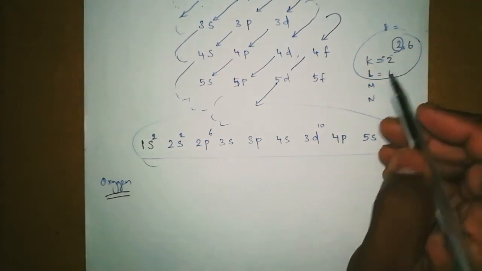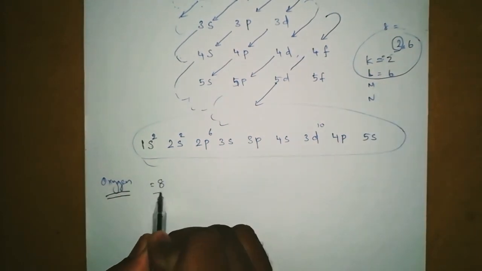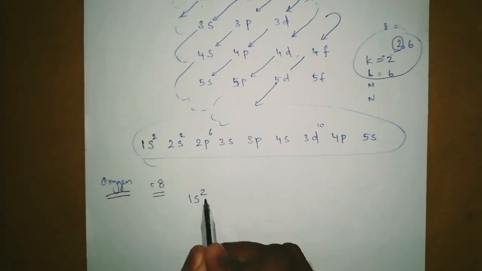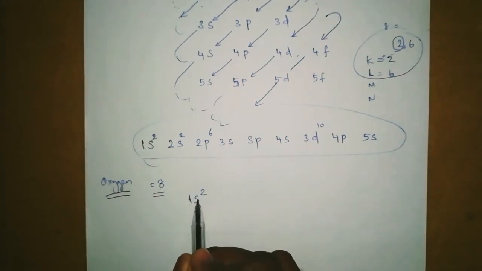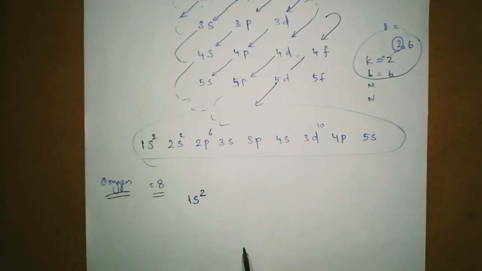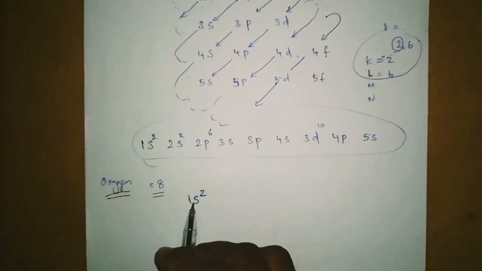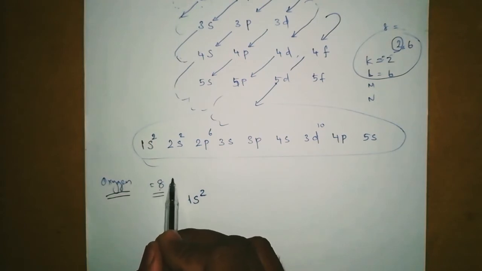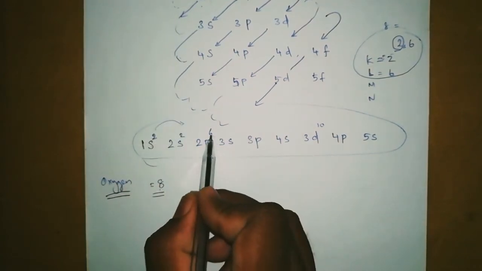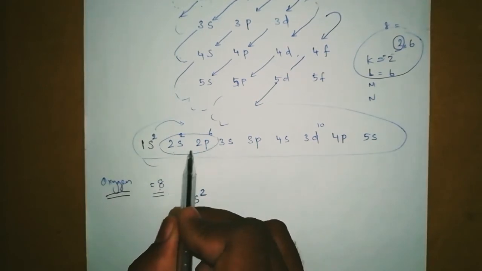For example, oxygen, atomic number 8. So how can I write it, 1s2. That means first शेल में S सब शेल है, वहीं पे 2 इलेक्ट्रॉन दे दिया, और बाकी कितने इलेक्ट्रॉन हैं, 2 देने के बाद 6 इलेक्ट्रॉन्स हैं. तो that will go to the second shell. सेकेंड शेल में क्या क्या सब शेल है, S भी है और P भी है.